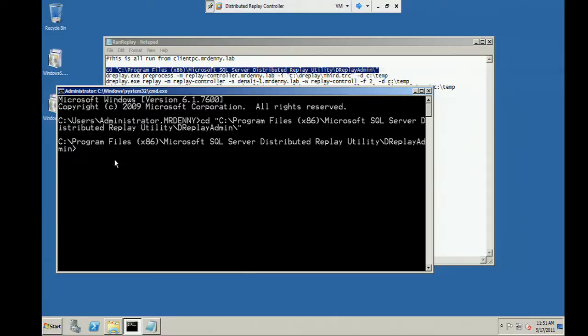Now you do have to install this separately from the normal SQL Server tools. And currently, it does require having the SQL Server tools installed or some form of Visual Studio installed for you to install any of the distributed replay components. If you don't have Management Studio installed, you're going to get error messages when installing distributed replay. That will hopefully be fixed before the next CTP comes out.